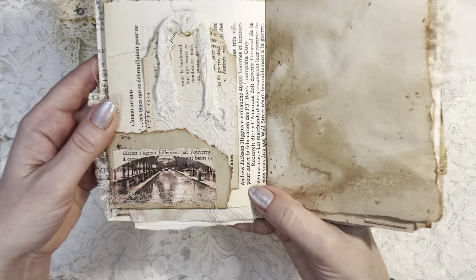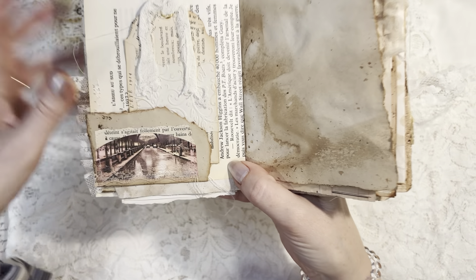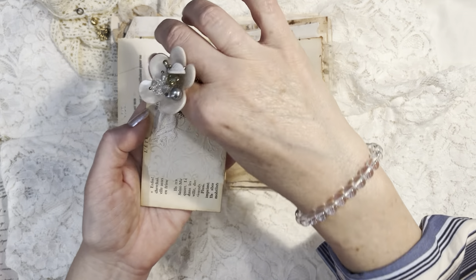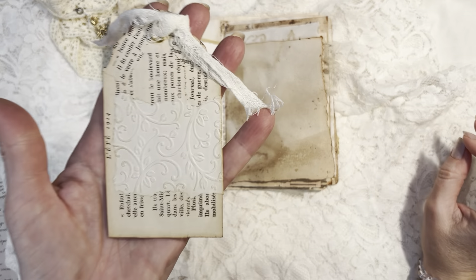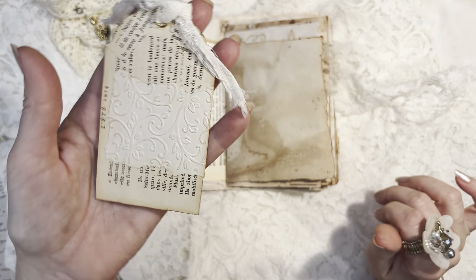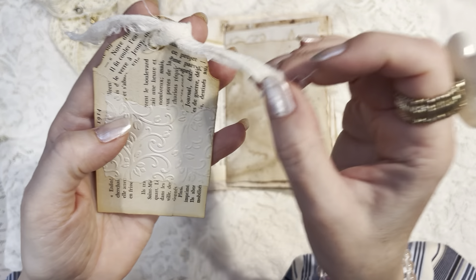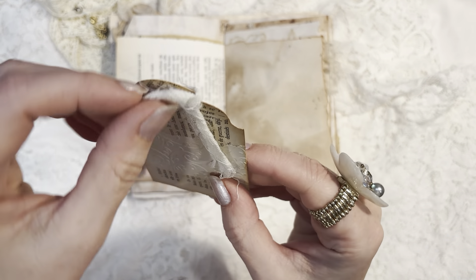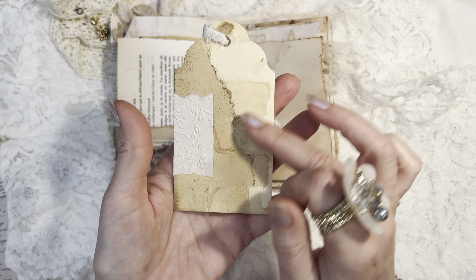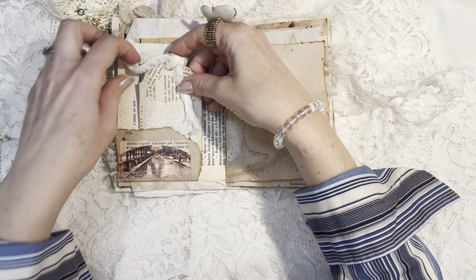Here we have another image from Bontik Vintage Designs with some French book page and artist paper that has been torn. Here is a lovely neutral journal tag that I made with French book page and just a bit of that gorgeous embossed coffee-dyed paper, collaged with the book page in all different directions, this beautiful shabby tie at the top. And here's the back — again that coffee-dyed file folder backing. Love that neutral tag.